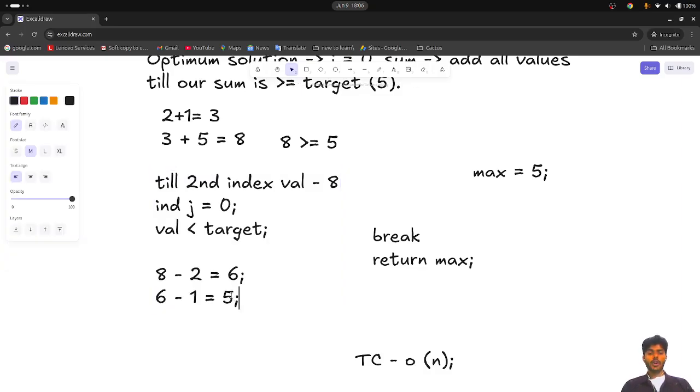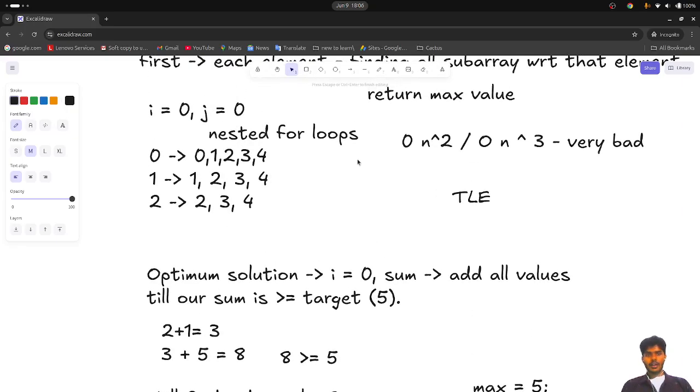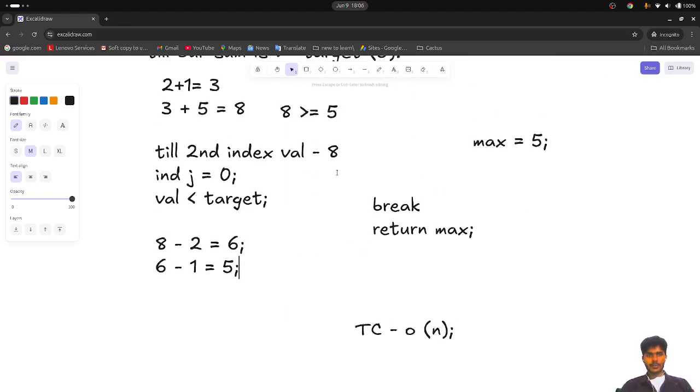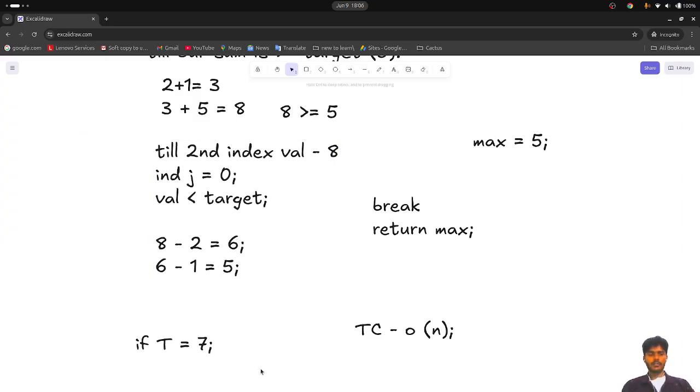Now if we would not have gotten 5, let's say the target is 7, then I would say that 6 has become less than 7. In this case our j is 1.